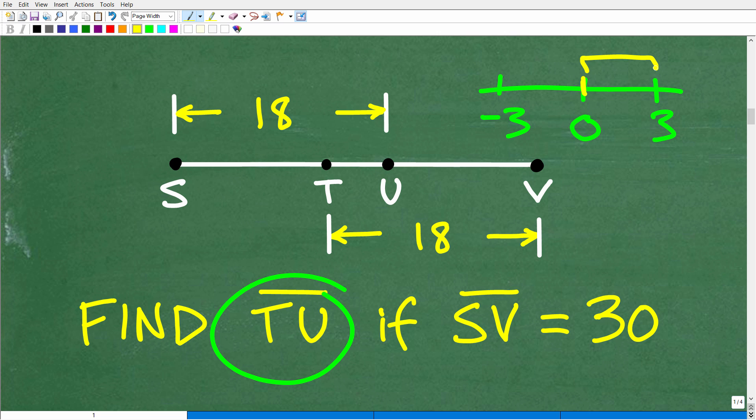And here's negative three. So my question to you is, what's the distance between zero and positive three on this number line? So again, what is the distance between zero and positive three on this number line? Well, if you said, well, Mr. YouTube Math Man, the answer is obvious, it's three. Well, you would be 100% correct. The distance between zero and three is three units away. It just kind of makes sense, right?